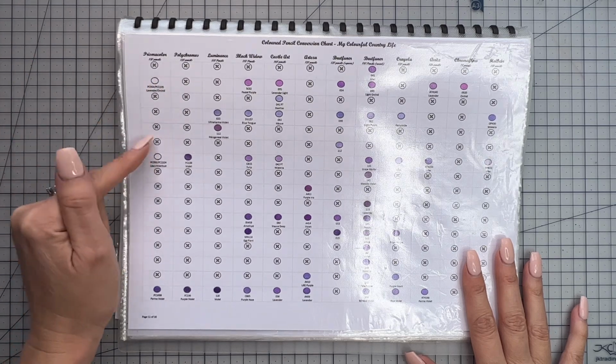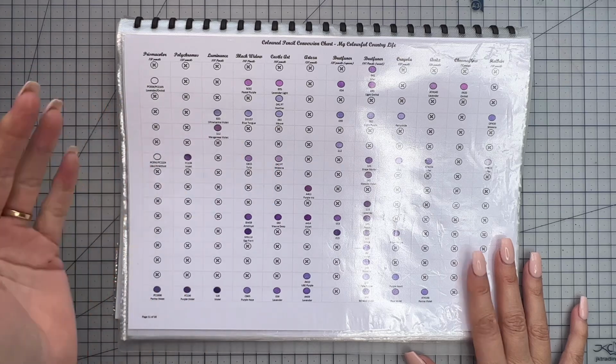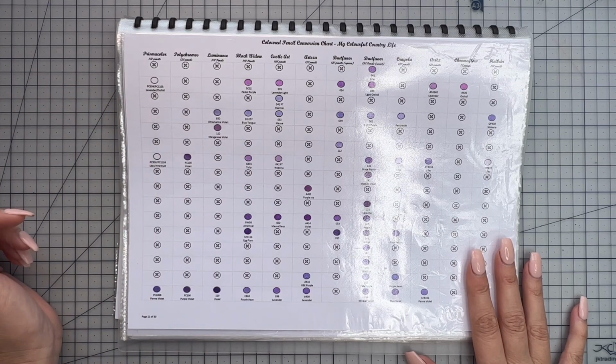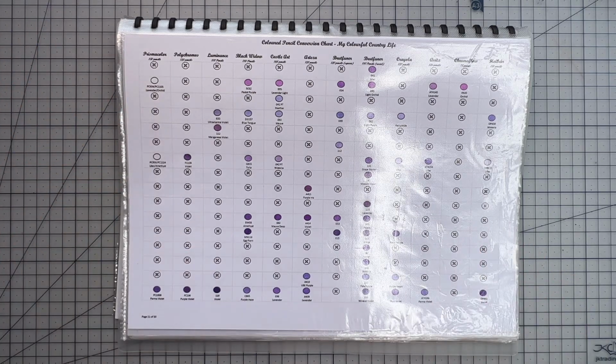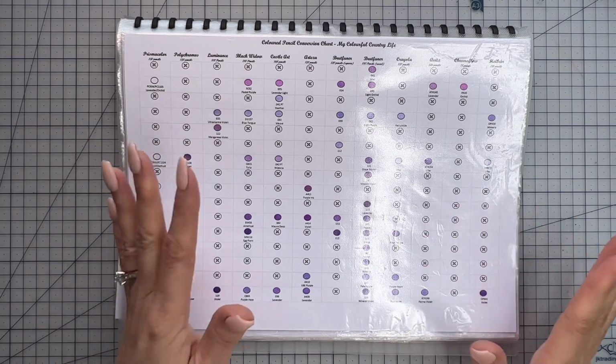I have left them unswatched as well. I will swatch the new colours into there when they arrive, and I won't be swatching the lavender and lilac there. So I think I've covered all the changes.